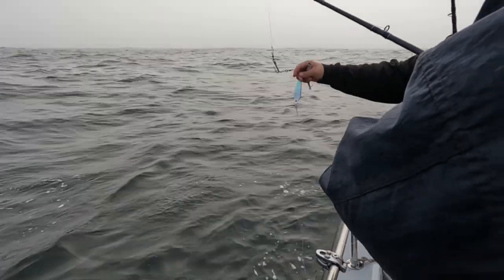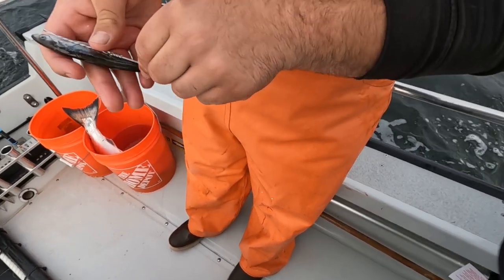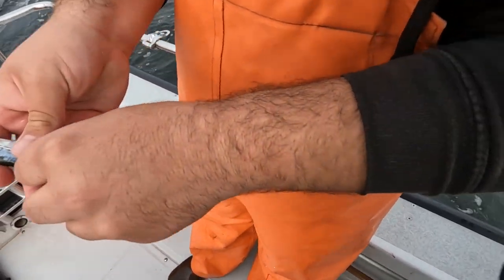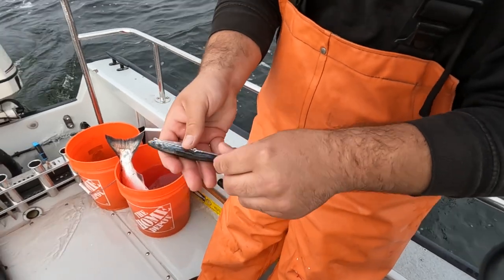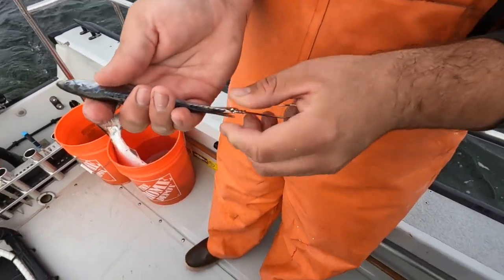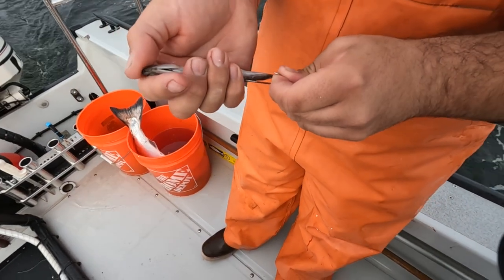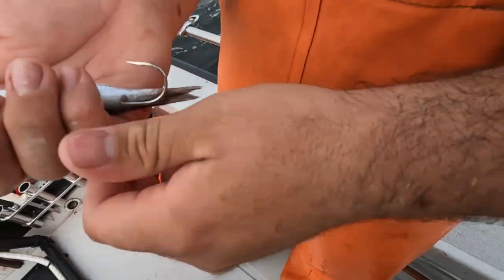We attach the dodger or the flasher to the ball, that way it doesn't put any drag on your line. So these are what they call a cable baiter or a wire baiter. Pretty much the hook with a wire on it that we're going to feed through the anchovy. So you're going to come in through the side, go into the belly, and it's going to come out right out of the mouth like that.